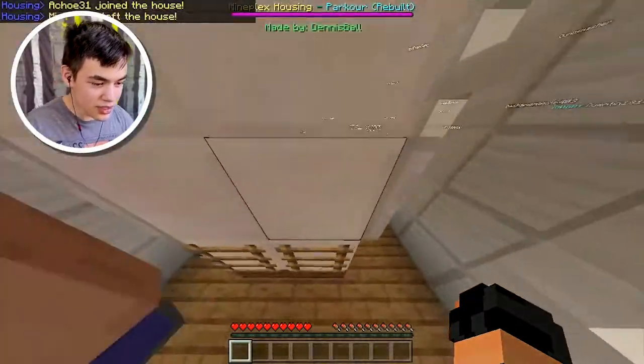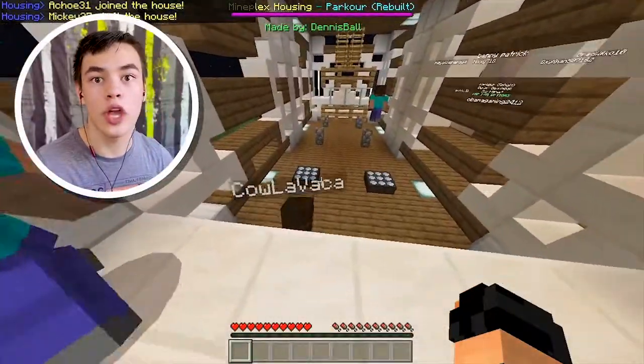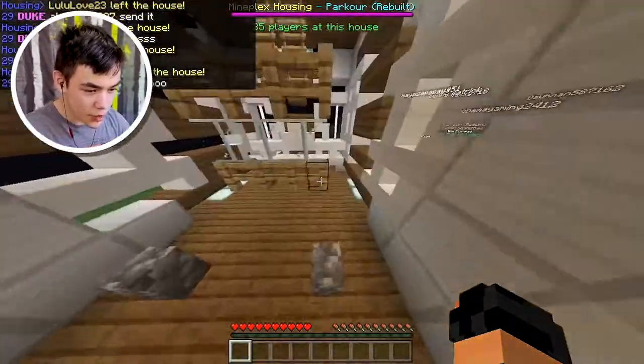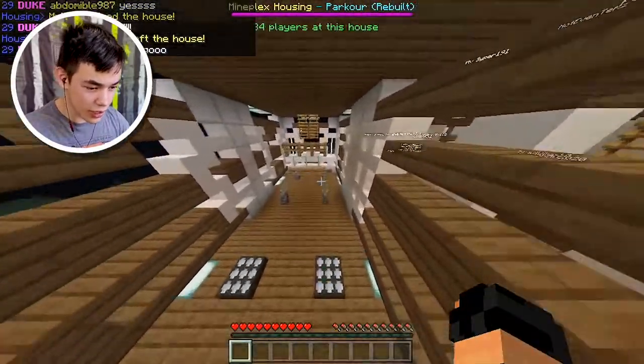Tap, jump, ugh, there we go. Okay, we got it. Then up here, run, yes. Yes! Okay, we got it. Let's go. Come on, jump. Nope. Oh, we just jumped over this. I was literally so close. Come on, I got this.